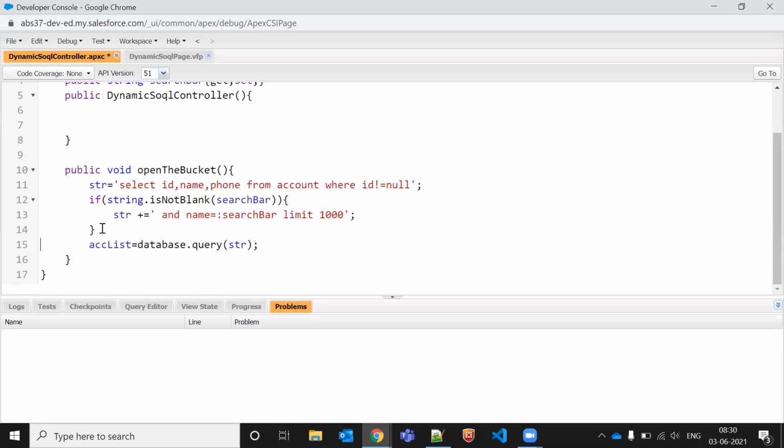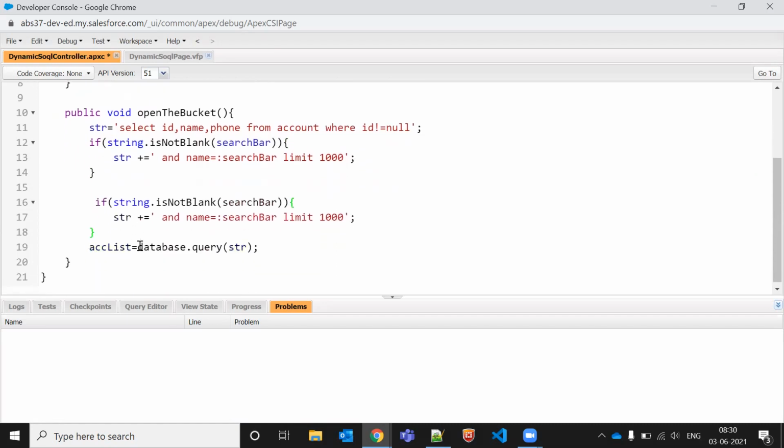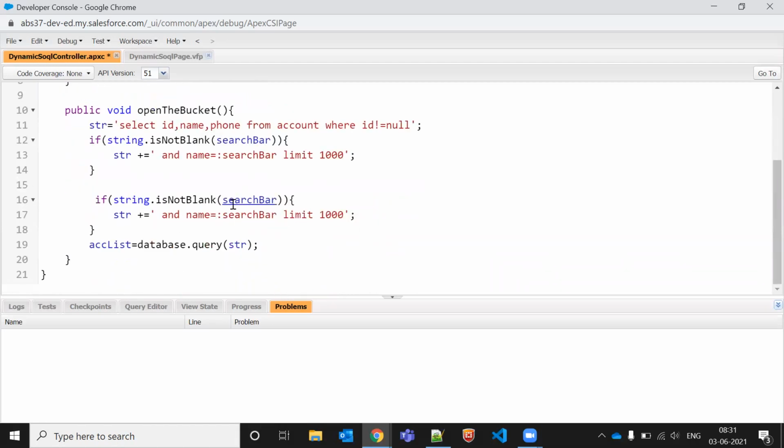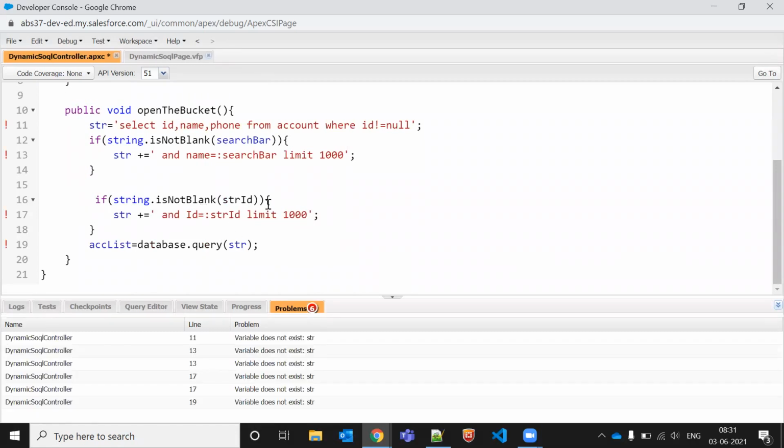So let's say I'm just pressing any other result as well, and I want to display some other result as well. It's a str name. It's a str id. I want to search str id as well. So that str id I will add here, and str id instead of name. So what I will use here is id. So if I want to find out a report with id as well, that we can do.